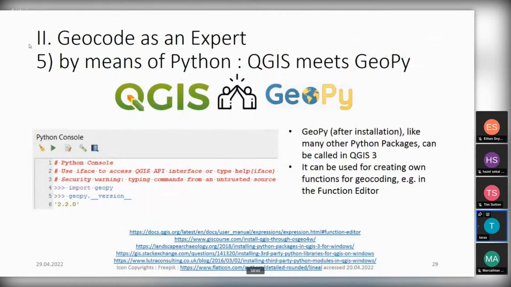So as you can see now, QGIS meets Geopy. I provided some links where a person can understand how to install Geopy as a third-party package in QGIS. And after successful installation, one can use Geopy directly in QGIS.